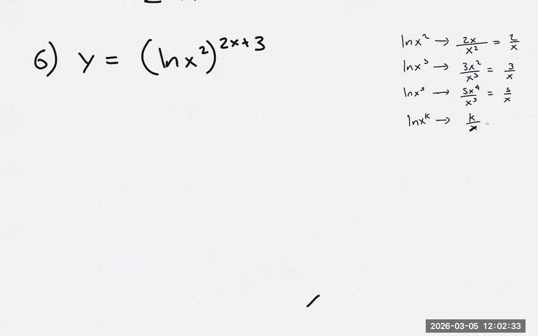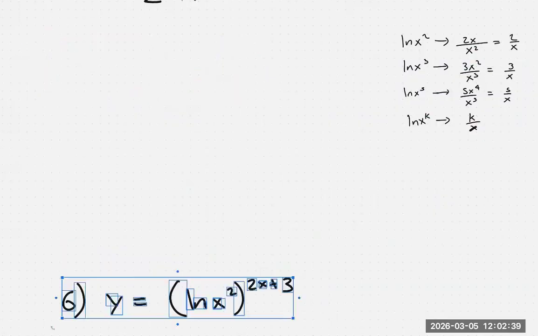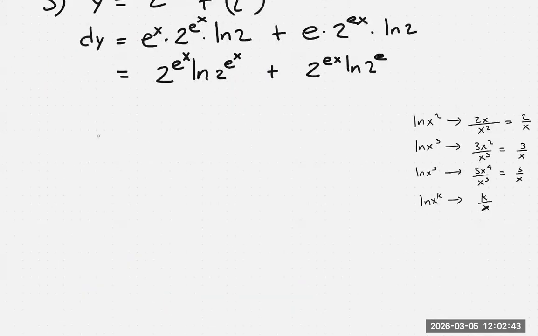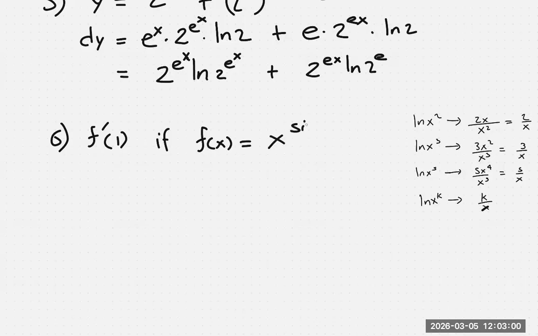All right. So this one now, I'm going to soon go back to number 6. I'm going to do one like it, but a little easier first. So when you get to number 7, I'm going to get back to it. Find f prime of 1 if f of x is x to the sin x. It's a trig function, but the method is what you need to know.